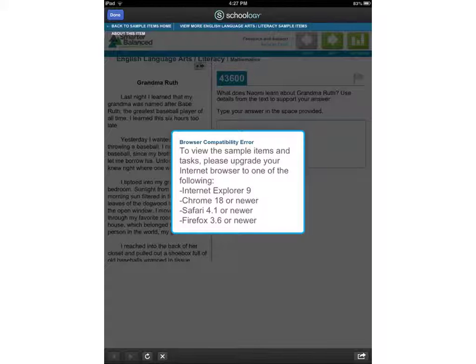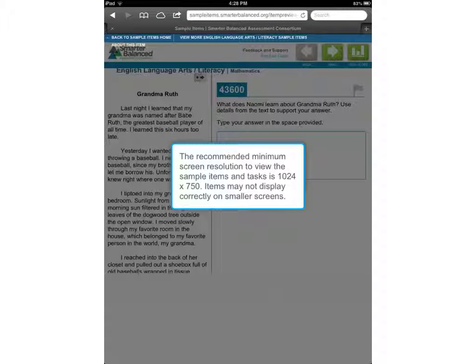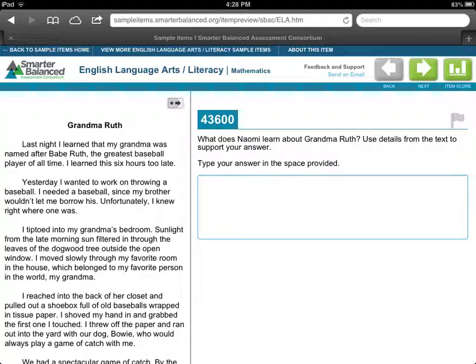And when you click on that, it may take you to a screen that looks like this. Don't be alarmed. All you have to do is then go to this area where at the bottom it says Open in Safari or Email Link. You get a little square with the arrow, touch that, and this is the dialog box that will come up. Go ahead and click Open in Safari, and the screen should look more like this. And again, we have another error item. Don't be alarmed. All you need to do is turn your iPad to a horizontal orientation rather than a vertical orientation. As you can see, that totally goes away.